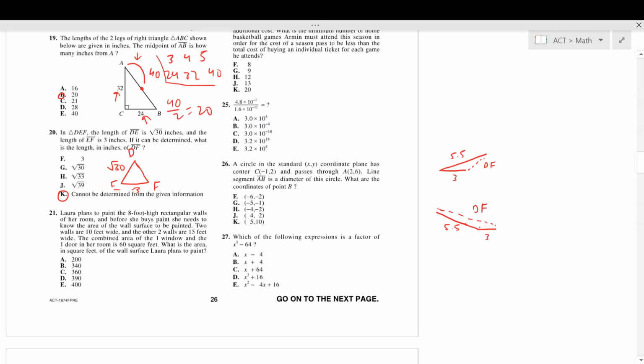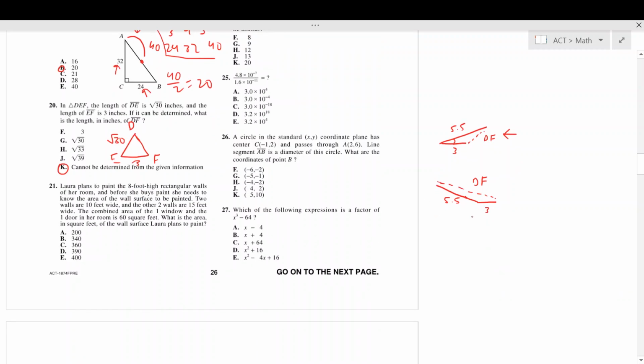Because if we just have two sides like this, but we're not given the angle, the difference between these two triangles is the angle in between, and that changes the length of the opposite side. For this one, the angle is acute, and now the side is small. For this triangle, the angle is obtuse, and now the side is super long. So if we're not given an angle in between, we can't figure out what the length is. There's actually infinite triangles we can make, just given this information. So the answer must be K.